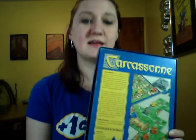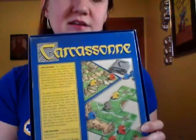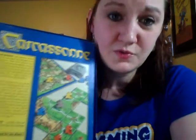Basically, this is a tile laying game. What you do each turn, I think the standard directions is you get one tile each turn that you get to lay on the board. We started altering the game to where you get 2 tiles. You place a tile and then you get to draw a new tile. So you always have 2 tiles in your hands that you can pick from. We found it made it a little bit more strategic on our end, trying to figure out how to block each other and sneak in and steal other people's stuff.